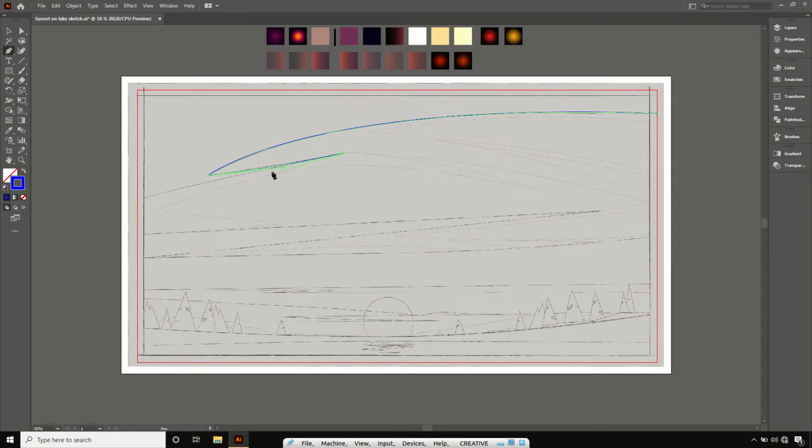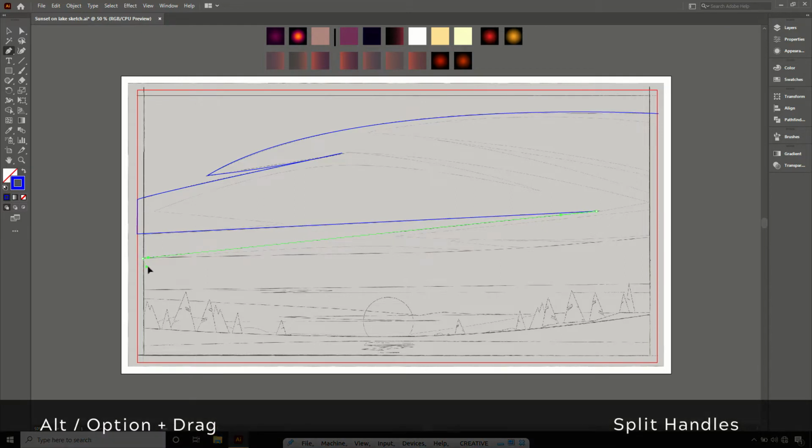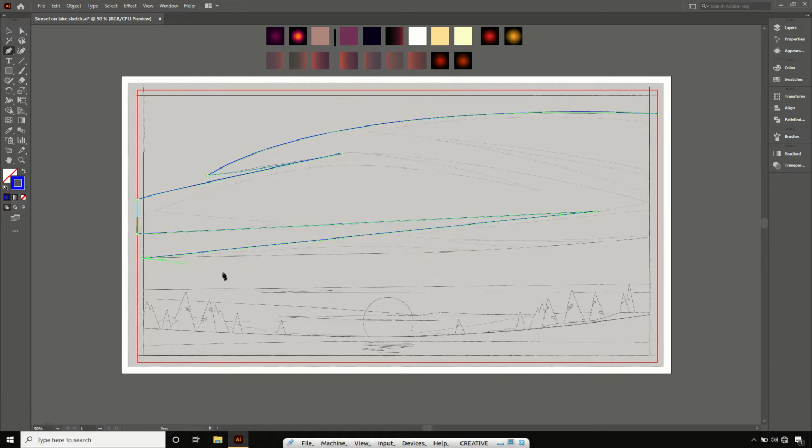Click and release to make an anchor point. Then, click and drag from this point. Now, click back on the anchor point and move to the 5th position. Click and release. The next segment forms a curve and I will need directional handles. Press and drag, making sure the path before the anchor point looks good. On to the next position. Click and drag. Then, press Alt on Windows, Option on Mac and drag to split the handles to the new direction of the curve. Press and drag at this point, then release when it looks good.